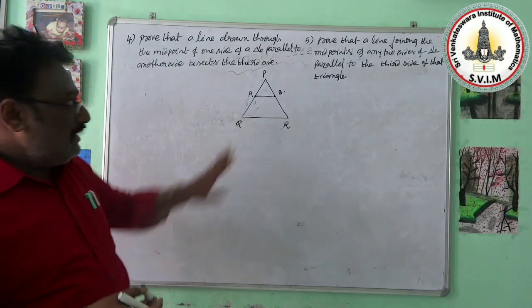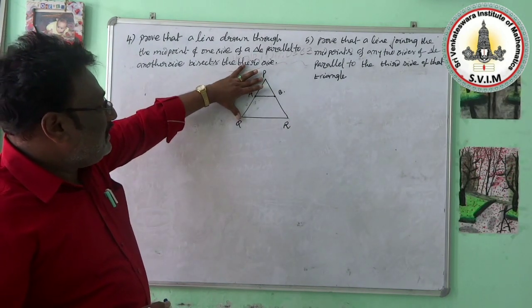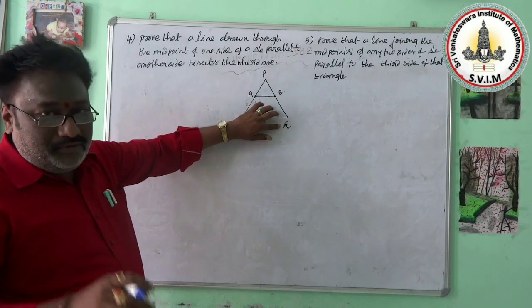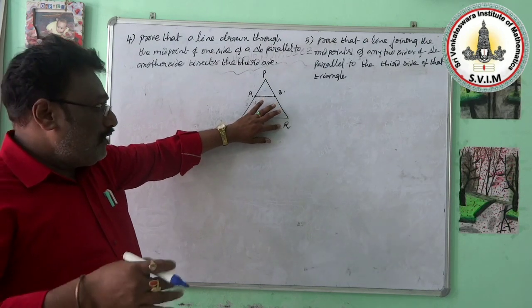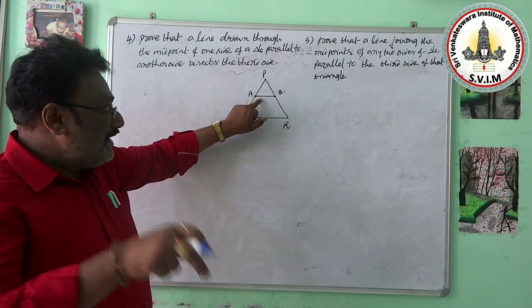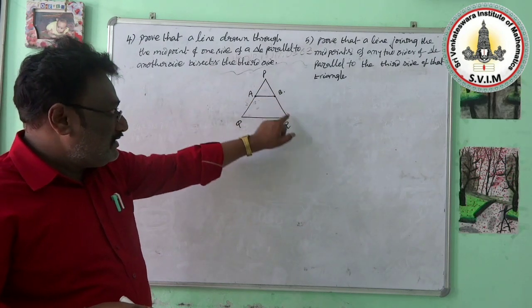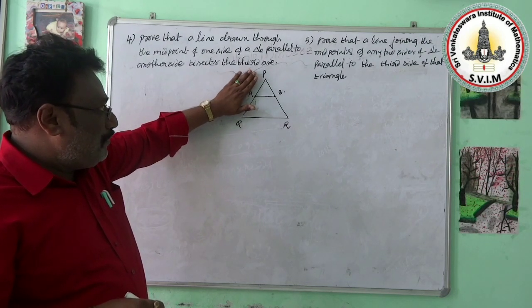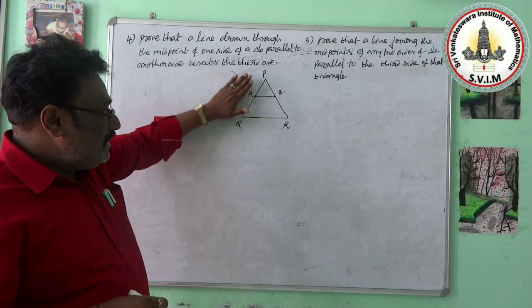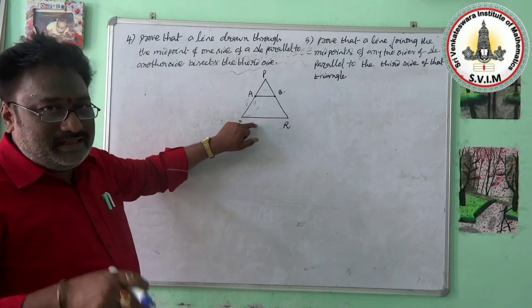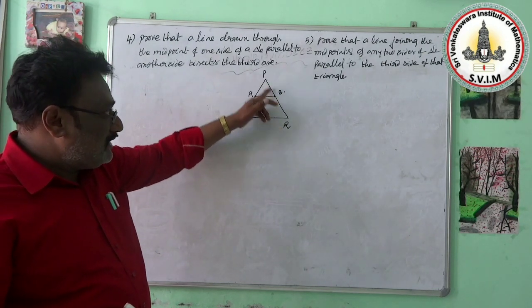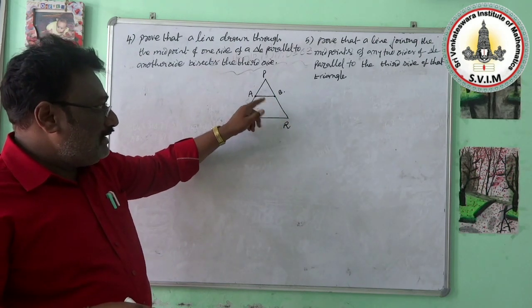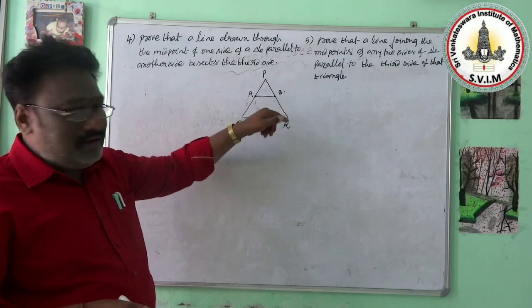That's all. So in this triangle, A is the midpoint of this side, and the line which you are taking from the midpoint of this side is parallel to QR. That is what is given in the problem. But what we need to prove is that the line which you are taking in this way bisects the third side. So what is the third side? From the midpoint of this side we are taking a line parallel to the second side. 2 sides are done in the triangle. And what is the third side? The third side here is nothing but PR. So the line which you are taking in this way bisects the third side PR. That is what we need to prove.